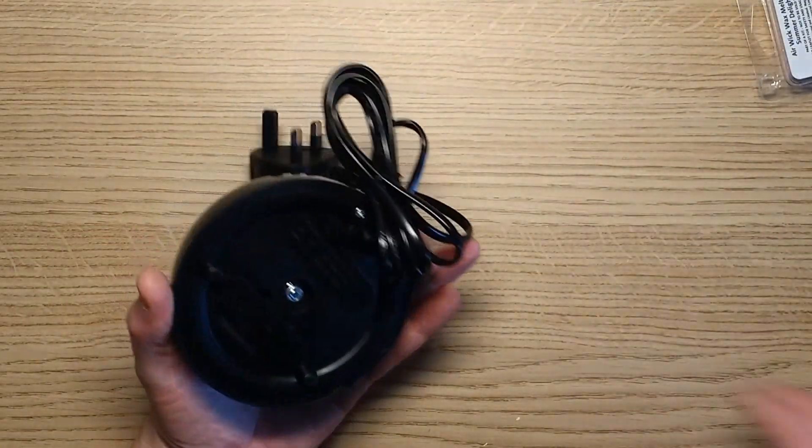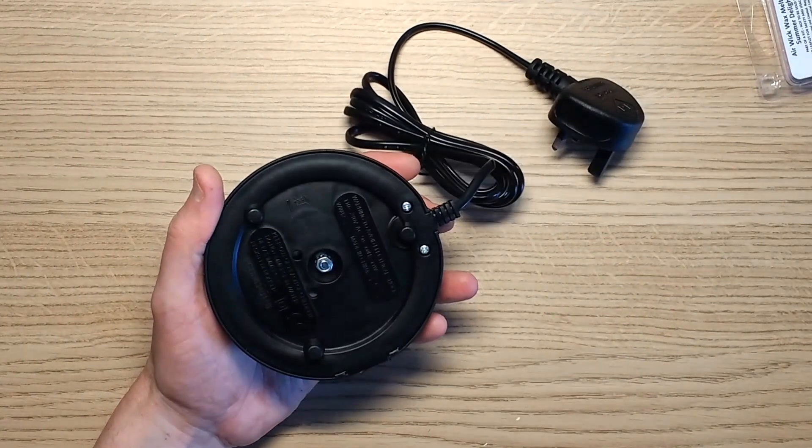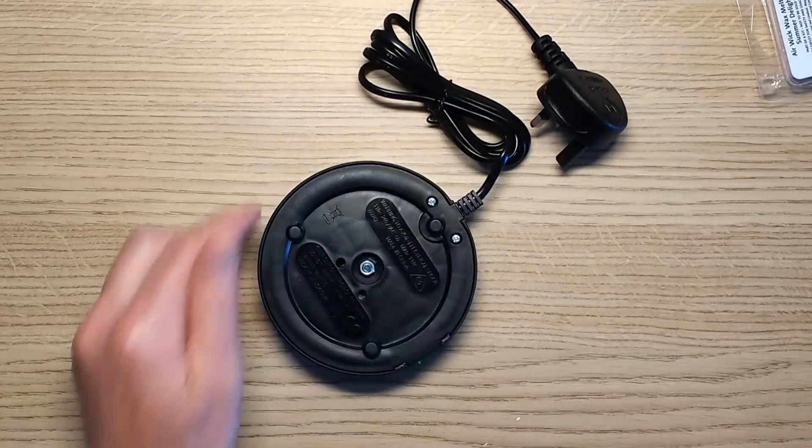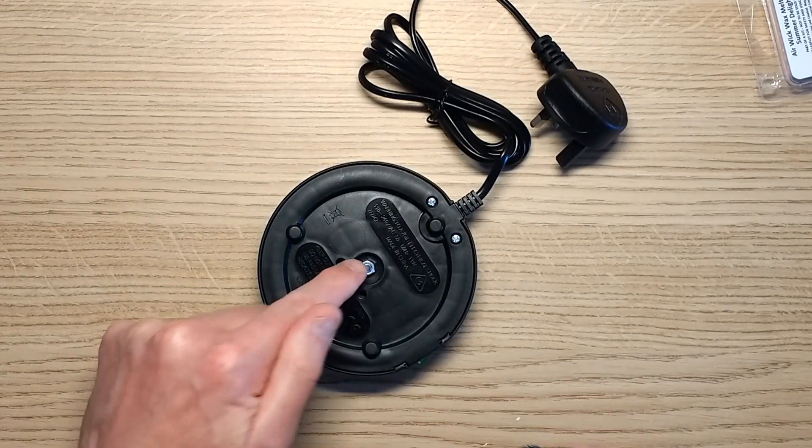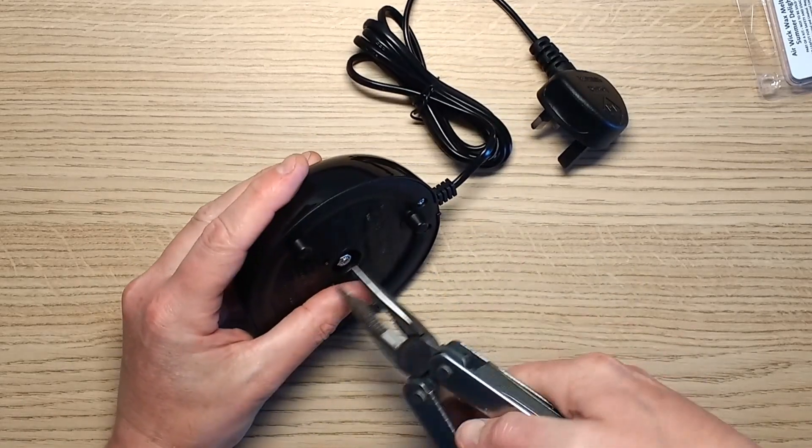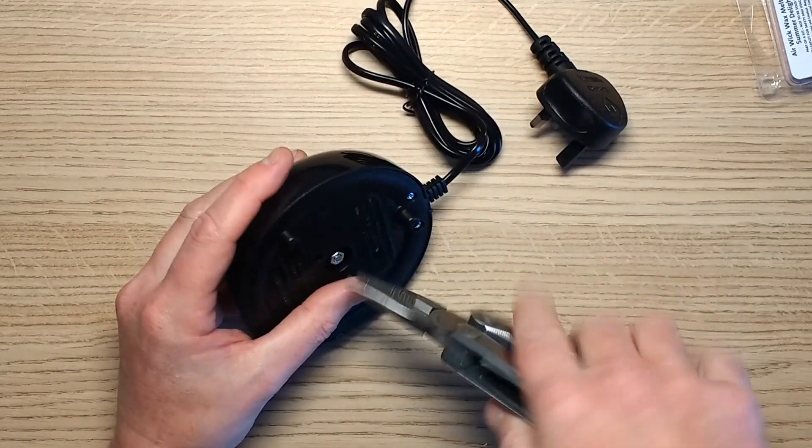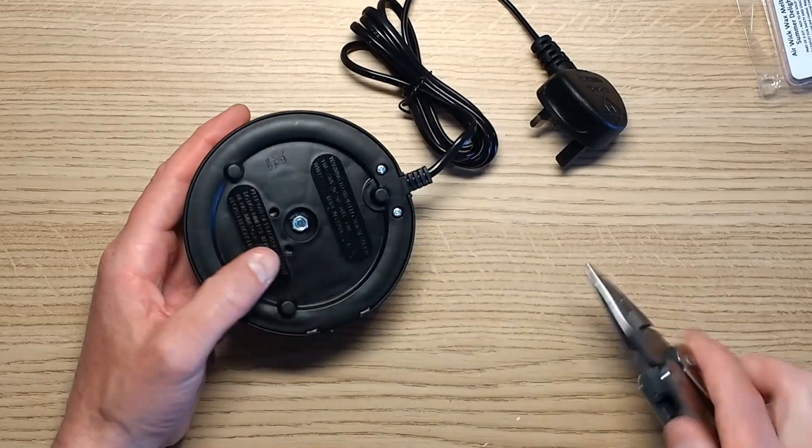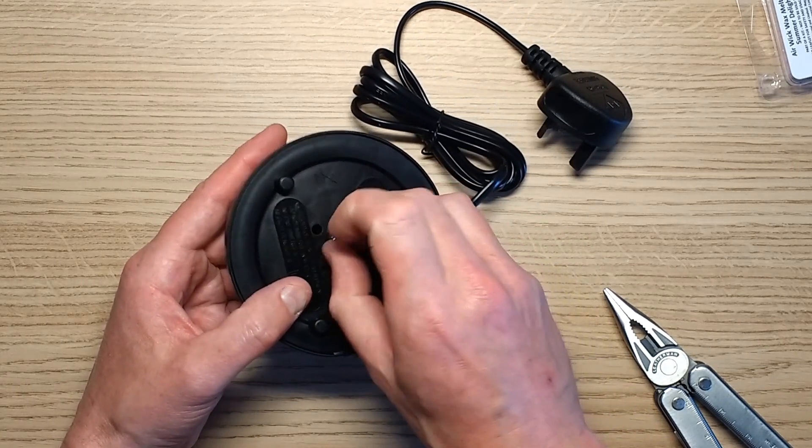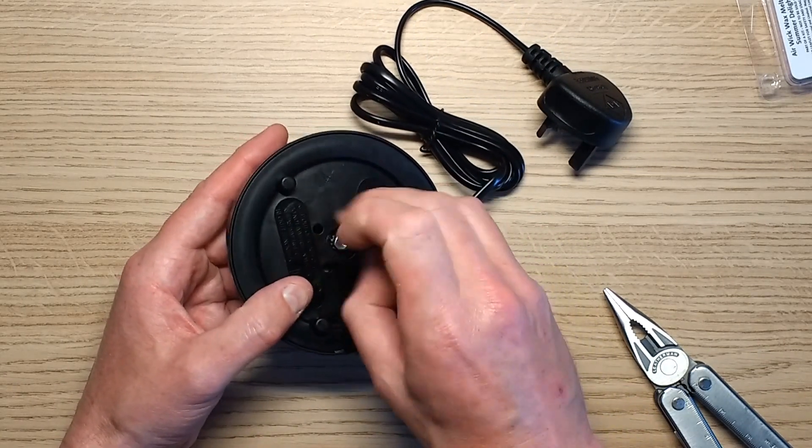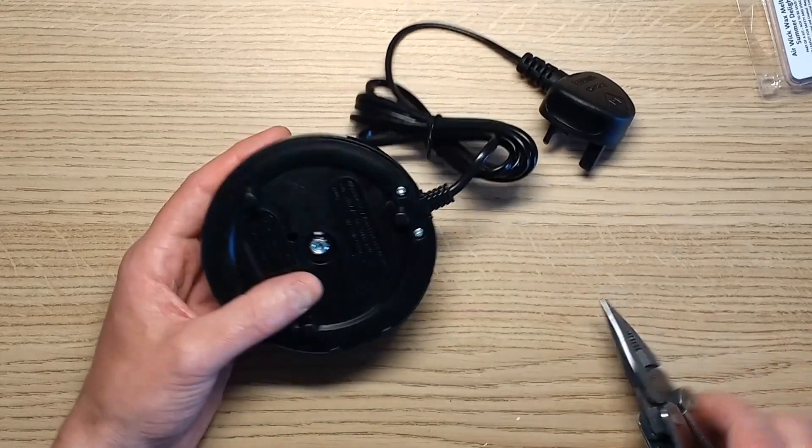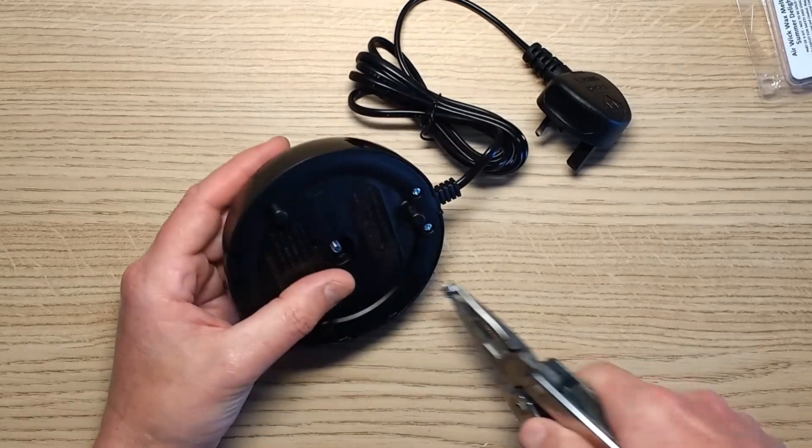Right so let's open this up and see what's inside what the construction is like. I need a suitable tool to open this because it looks like this is the main sort of anchoring device so let's get the Leatherman into it. And before MD asks it's a Leatherman Core. I used to have a Leatherman Wave which I got in America but over time I managed to snap blades by using it inappropriately and I sent it in for a service and they just simply sent back a new Leatherman which is quite nice. Is that going to come out easily? Oh it's just come out.